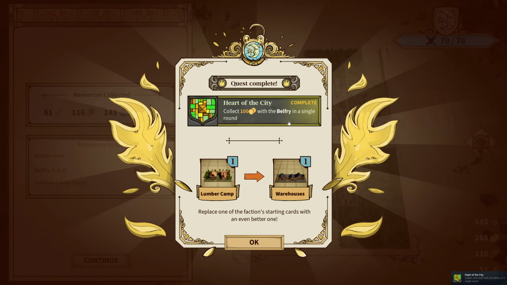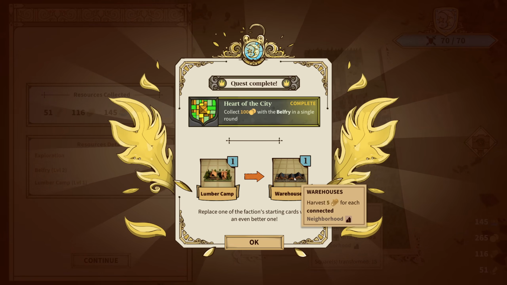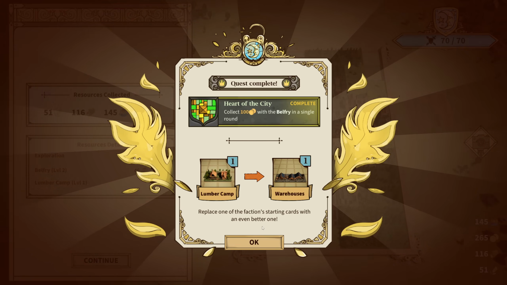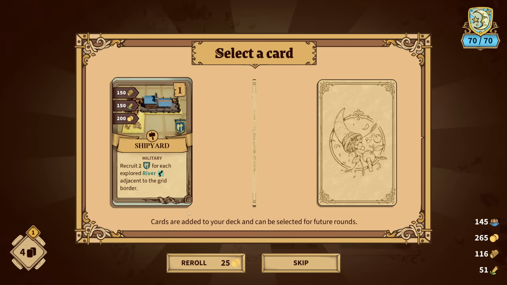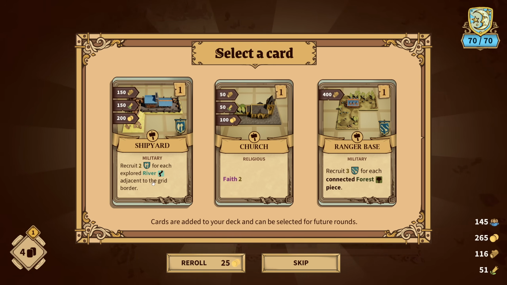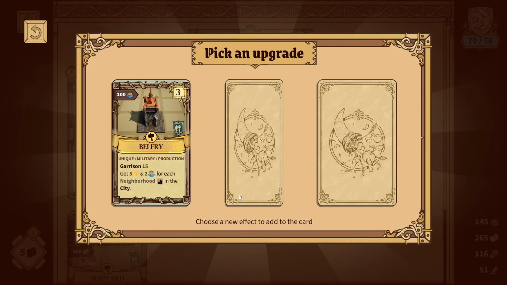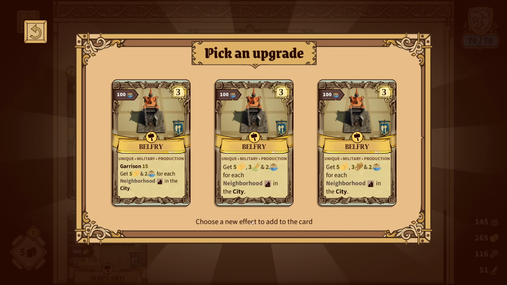Collect 100 gold with a belfry in a single round. Replace one of the faction's starting cards. Lumber camp is now warehouses. Connect 5: harvest 5 for each connected neighborhood. Did that happen immediately, or do I have to wait for that? I wonder. Recruit 2 for each explored river adjacent to the grid border. We're doing it. We're going rivers. I've been waiting to do a river run for ages. This is still a lumber camp, which is a shame, but I understand.